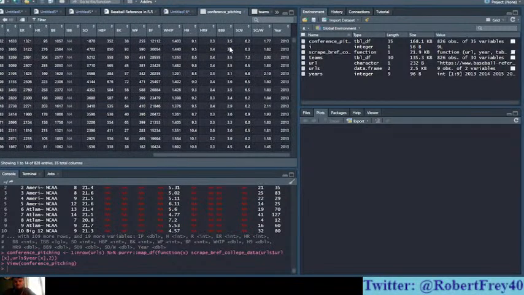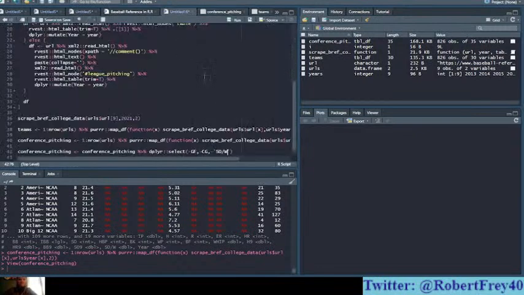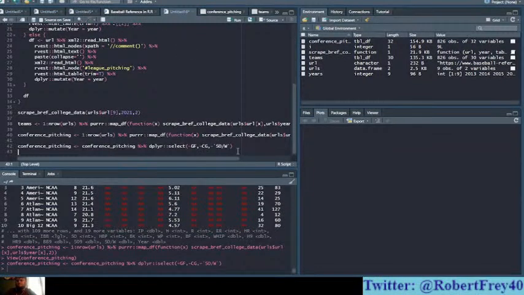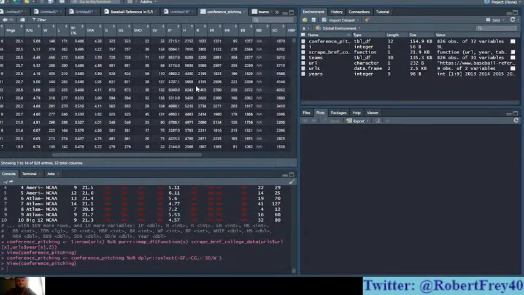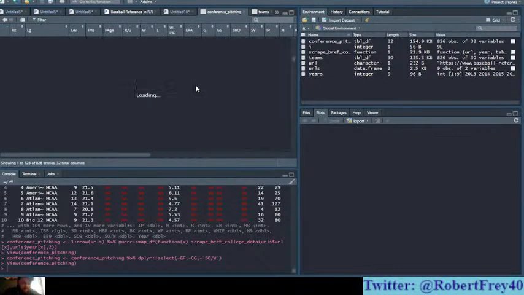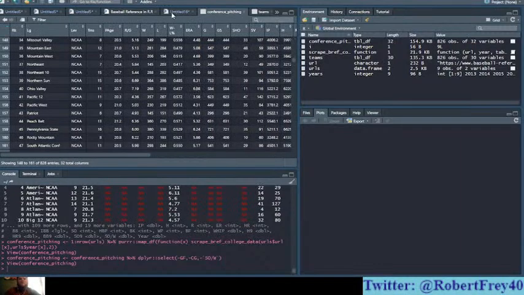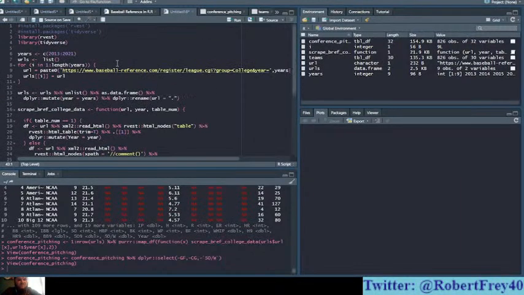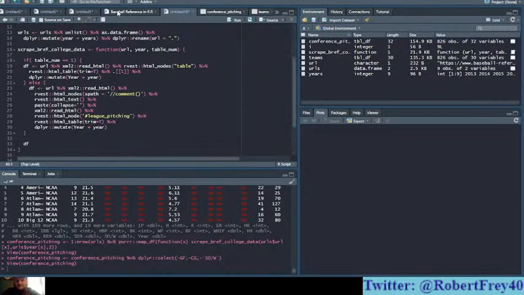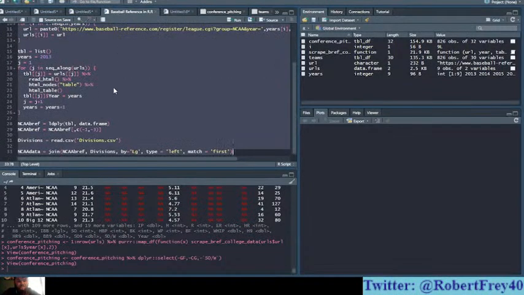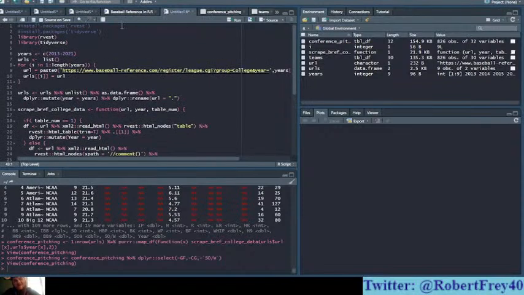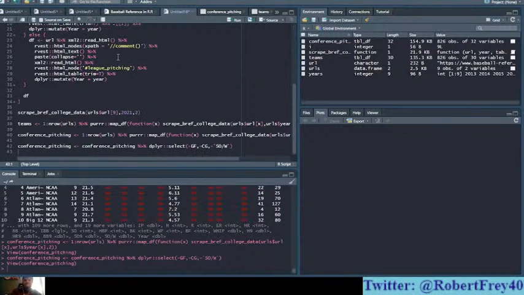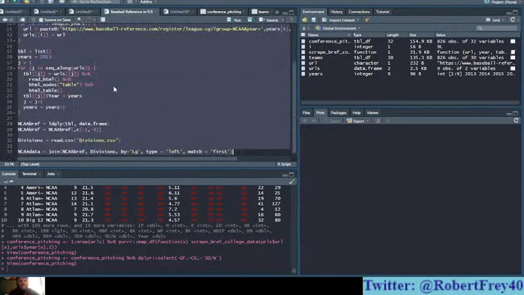So let's remove those. And look at that, we have 32 variables. And we have all that conference data. So how that basically changed from last time was the code ran significantly faster than this. Ran much more efficiently than that. We created a custom function that allowed us to acquire said data.